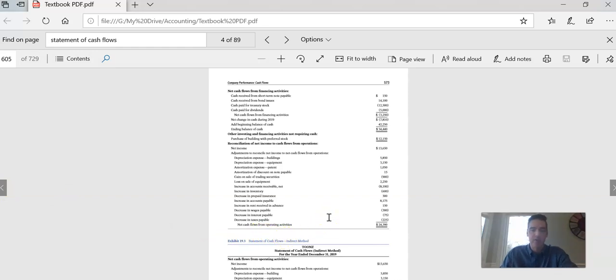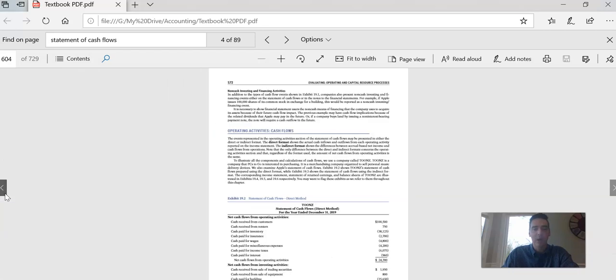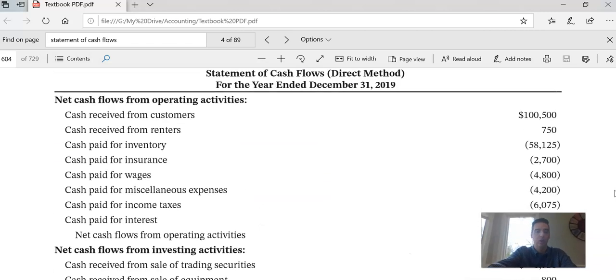Your CPAs know both of these. You have to do both on your CPA exam. But if you're not going to be a CPA, we just want to get through the concept and understand what the statement of cash flows is showing us. All right. So what is going on here? And this is the 4th statement you create. The balance sheet is talking to the income statement to create this.